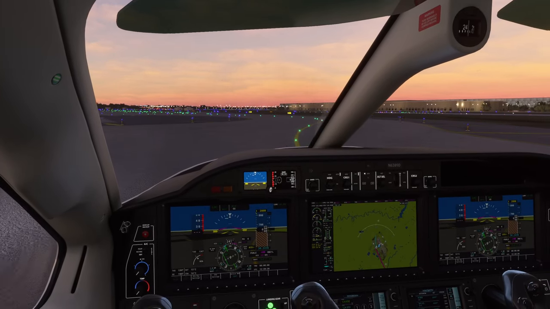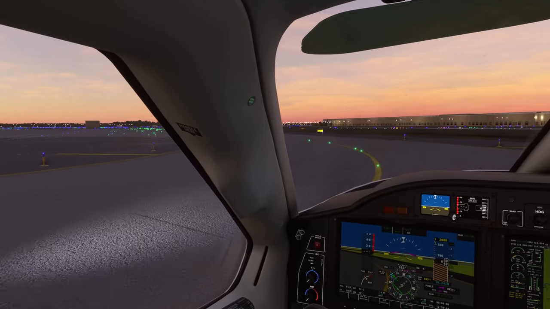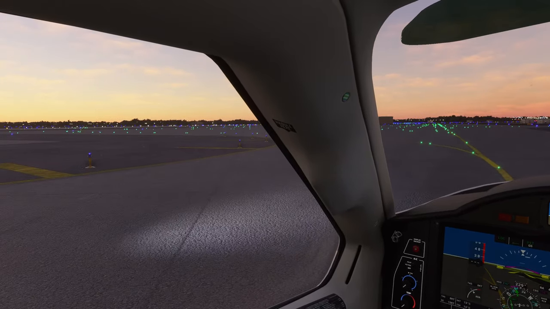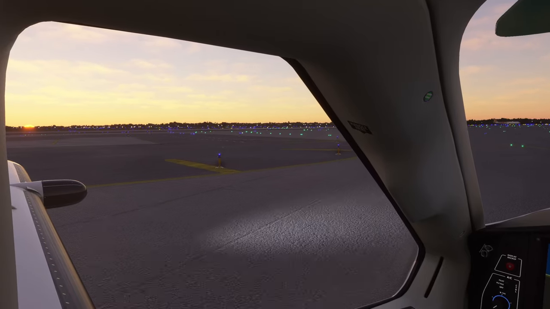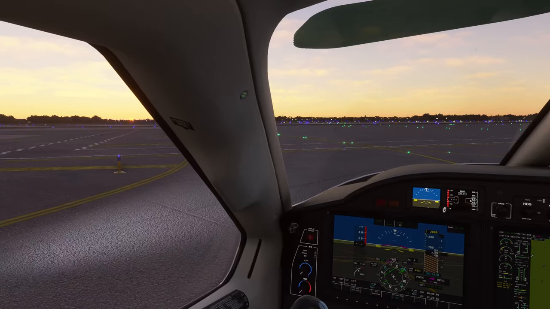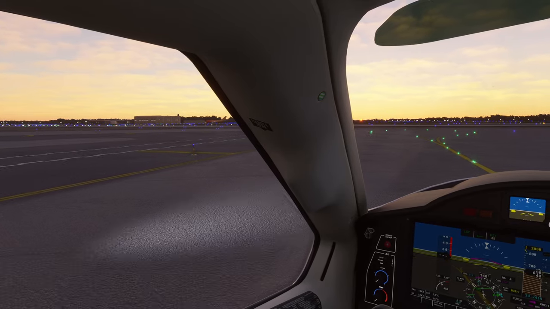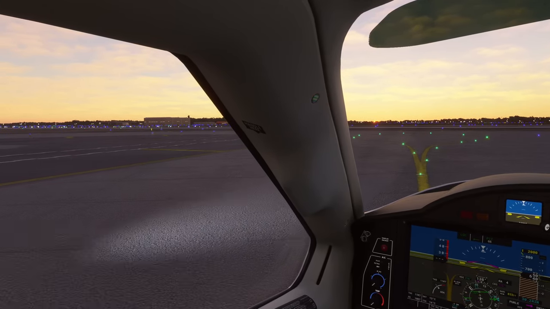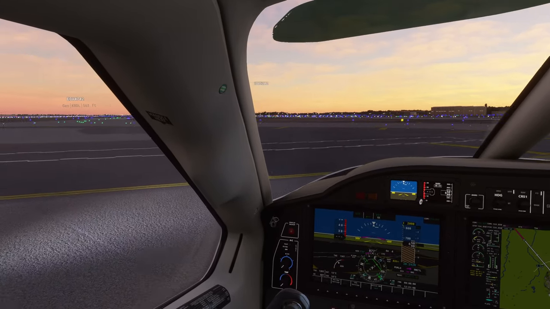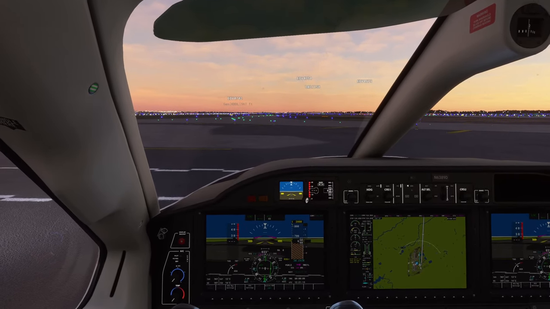Beautiful. Yeah, I'm liking the new sensitivity settings now. After getting used to them a bit, that minus 25% is really, I think, a good one once you get used to it. Okay, I think we can park here somewhere. I guess these are all parking areas. Yeah, a bit in the middle of nowhere, but at least we won't have to contend with the airliners. No idea how you park here, but let's just do it like that.